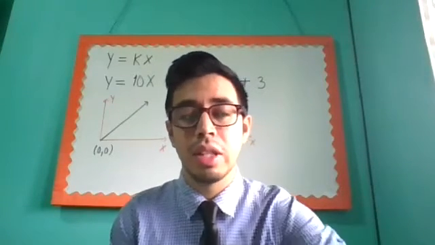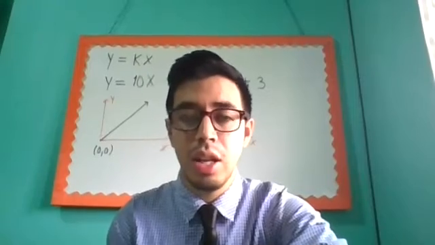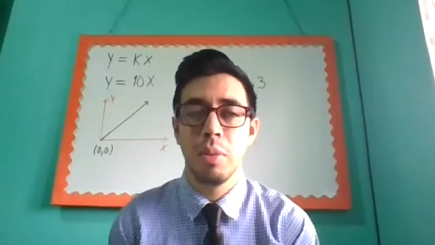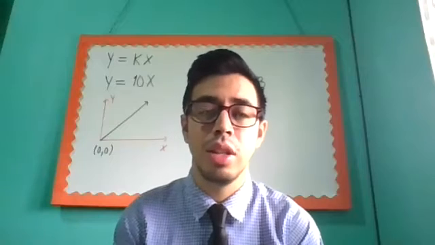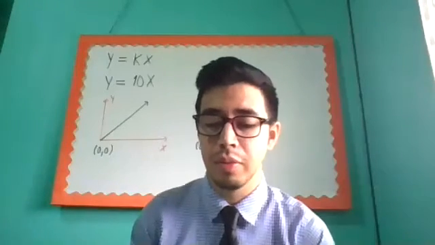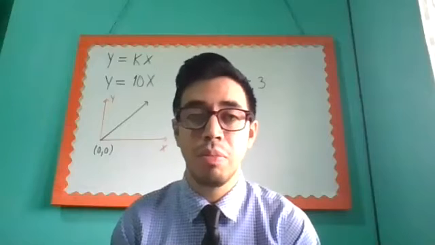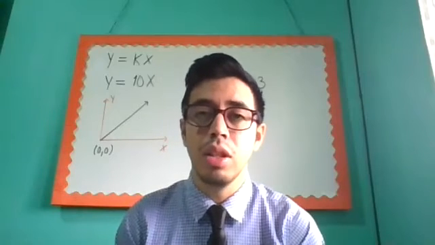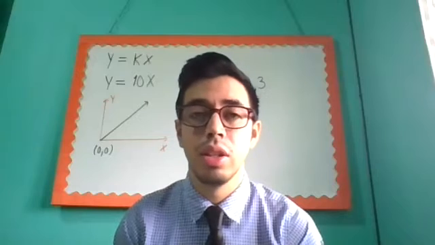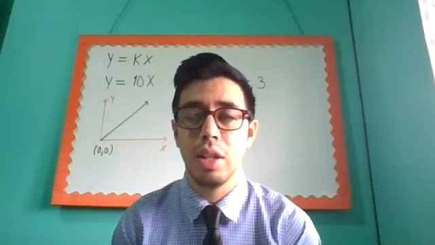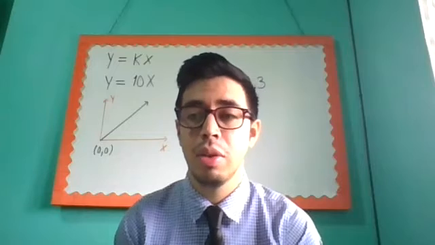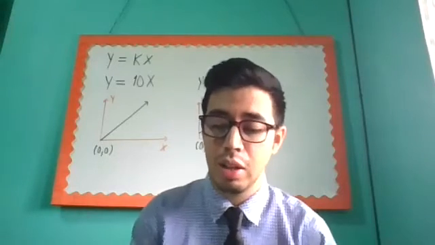For example, in exercise A, is this a proportional relationship? Yes, right? This is a proportional relationship because it starts in the origin and it's a completely straight line. But in exercise B, it starts in the origin, but it's not a straight line. Remember, you need to be writing this. You need to be writing it down in your book.